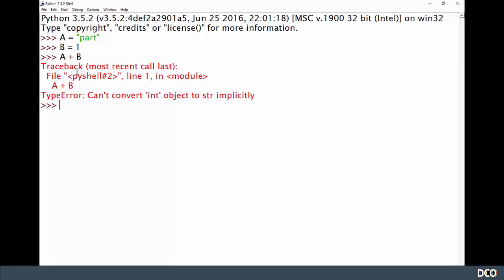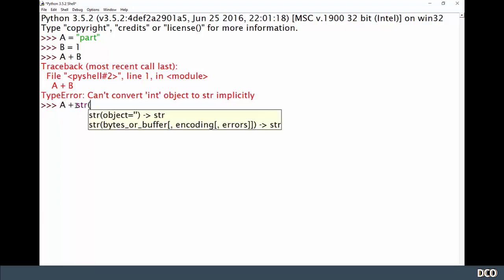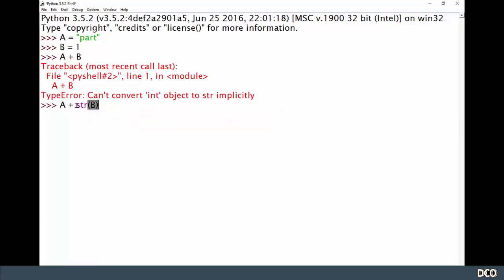To make this work, we need to turn the number into a string. And the way that we can do this is using the str function, which you can see has gone purple, so you know we've got it right. So if I did a plus str of b, that's going to convert 1 into a string, and you can see the difference there.